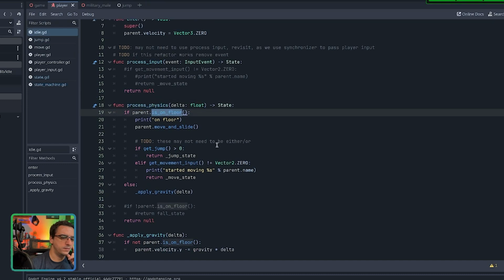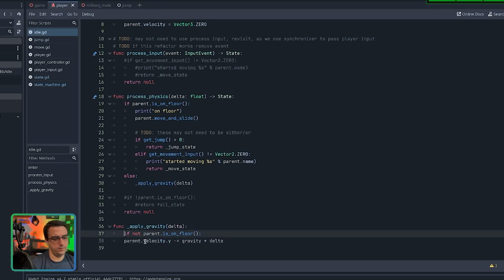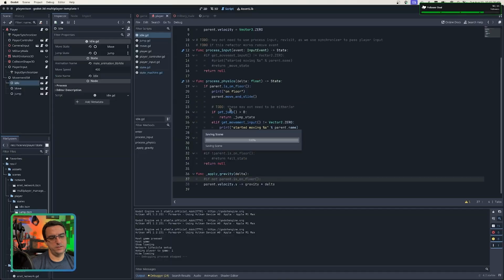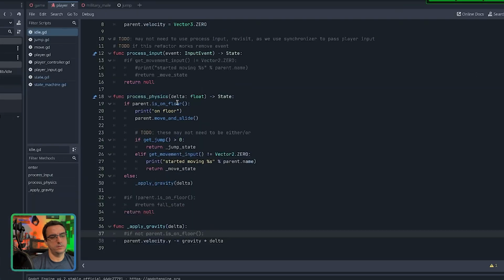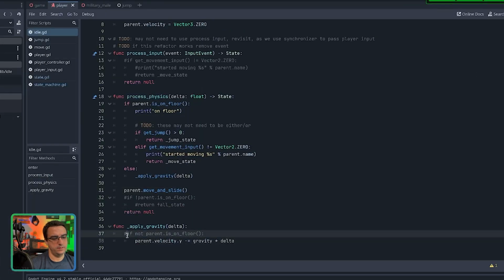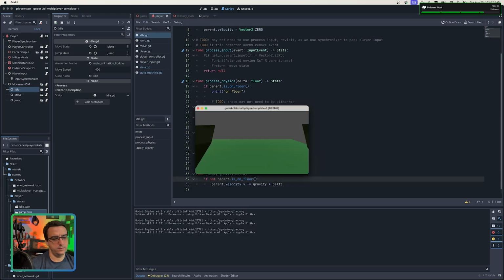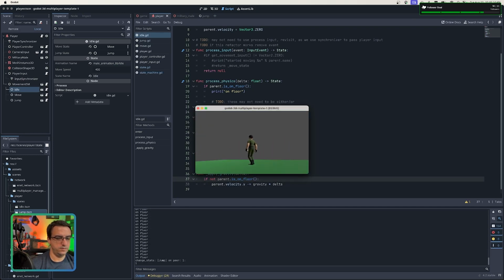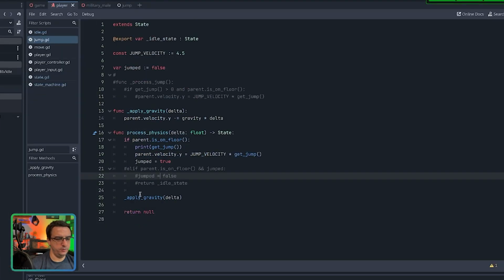It's like the move is on floor is broken. I should move this into the super class. This shouldn't affect it. Oh, yeah, it does. Good catch. Yeah, I think that's one problem. Let me see what did I do? So I think I have to do it here as well.